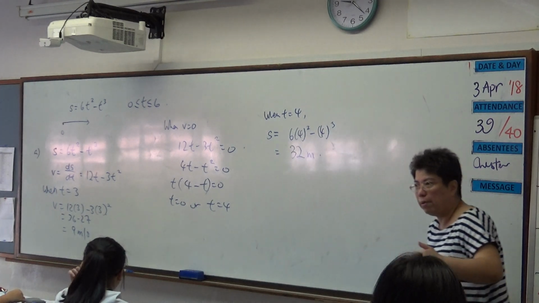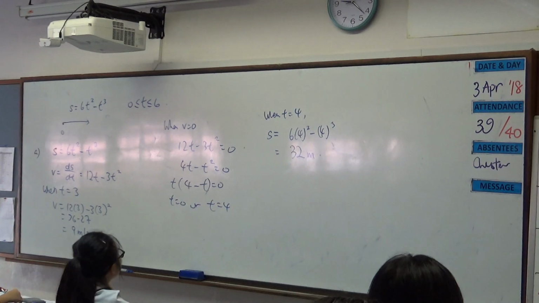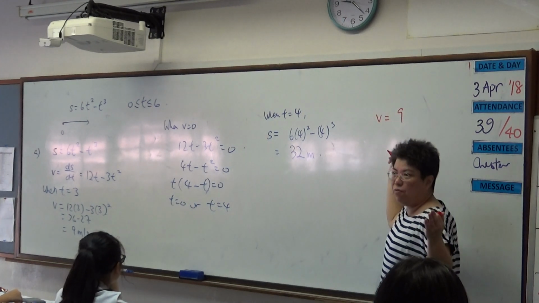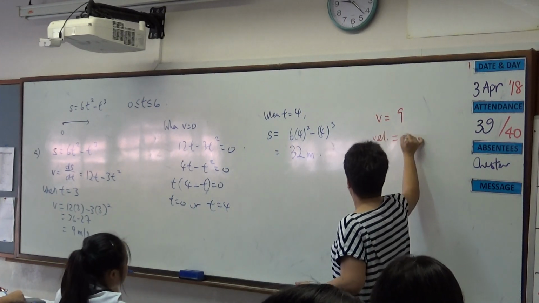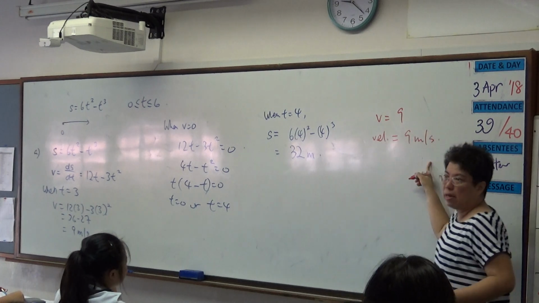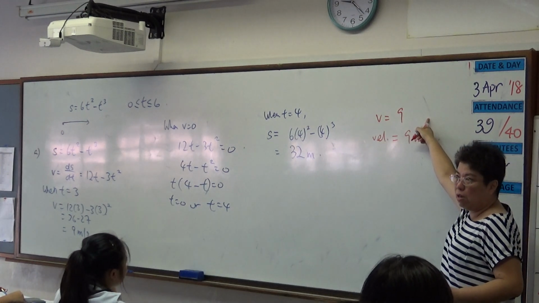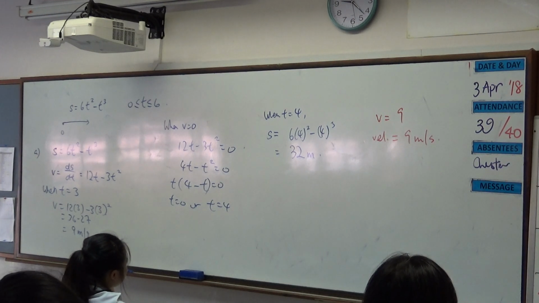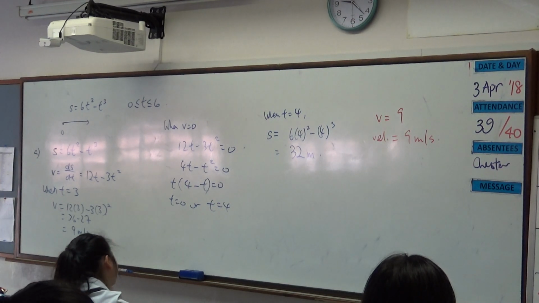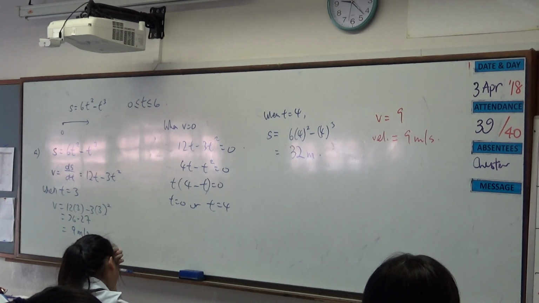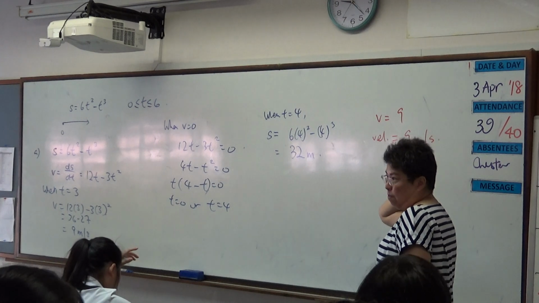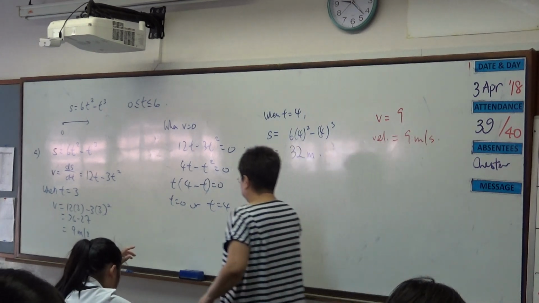Do you understand what I'm talking about? No? So okay. Usually when I say V is 9, I'll just leave it as 9. Then after that I'll write velocity equals to 9 meters per second. Actually this one has no units, it's just a number. Because they already tell you S is just an expression, after that is in meters. Can you all see? But if you just include it like that, it's fine. It doesn't matter. I don't want to confuse you all. Will that be okay? Alright, now next.